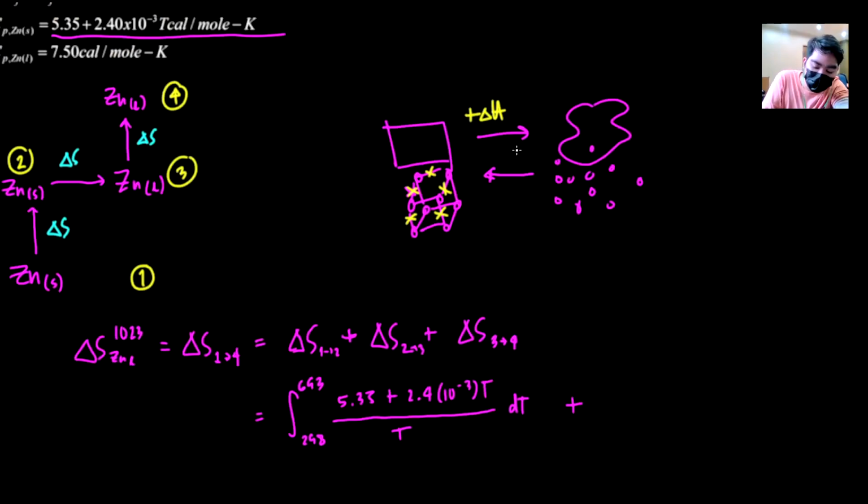So, for example, from liquid to solid, imagine it: for you to be able to form these bonds, you need to release energy because you need energy to form the bonds. Okay? So, therefore, the delta H here should be negative. Okay? So, just try to think of it that way.